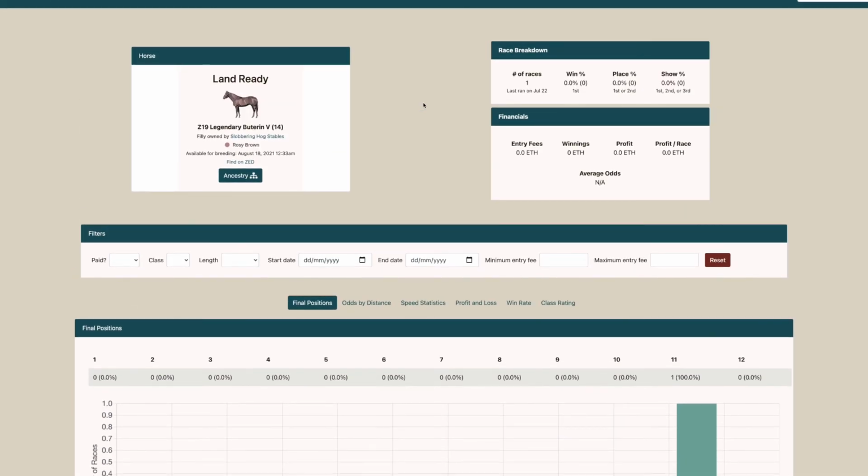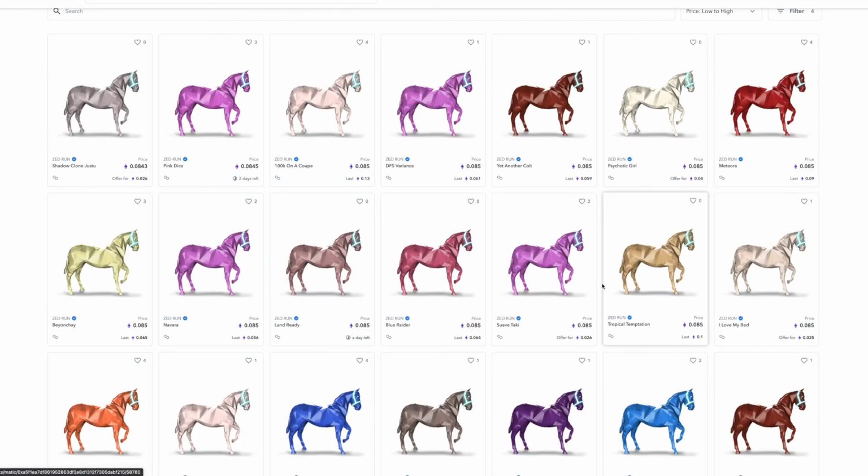So this is where it's important not to just, so you see this horse here, Land Ready, it looks nice, we like the colouring, 0.085 ETH. So current prices today, this is $199 for this horse. So it's not that cheap. It's still a good investment.